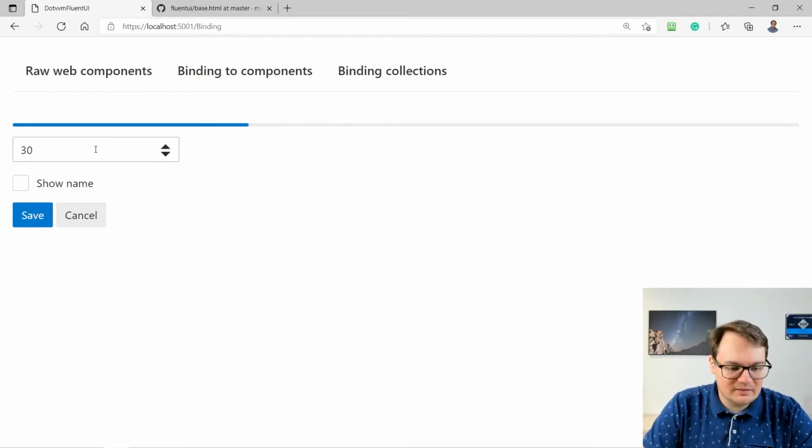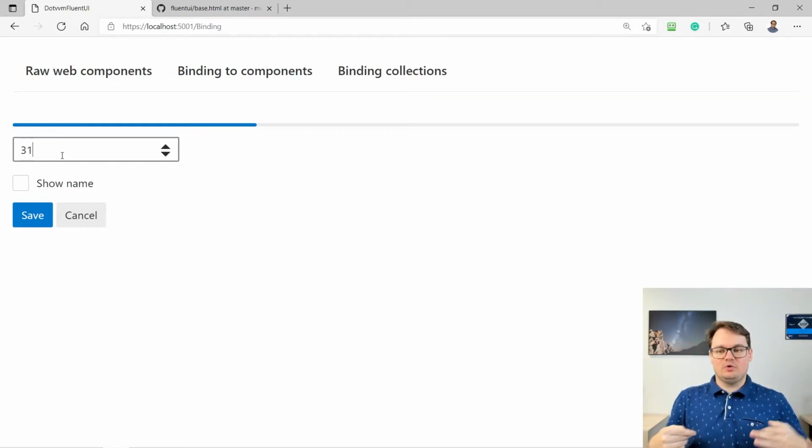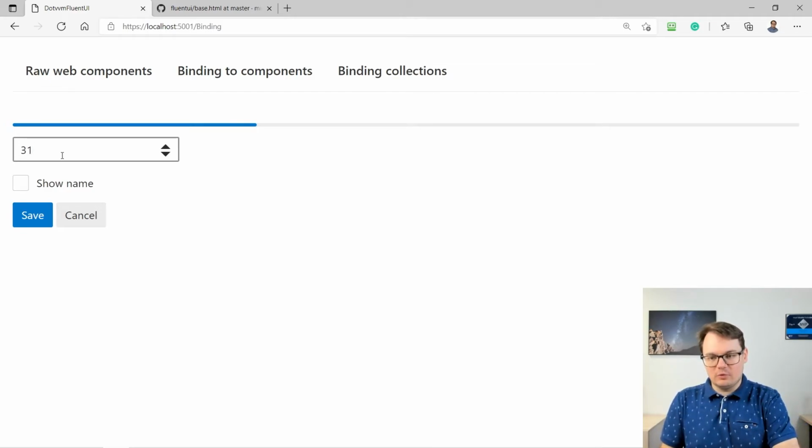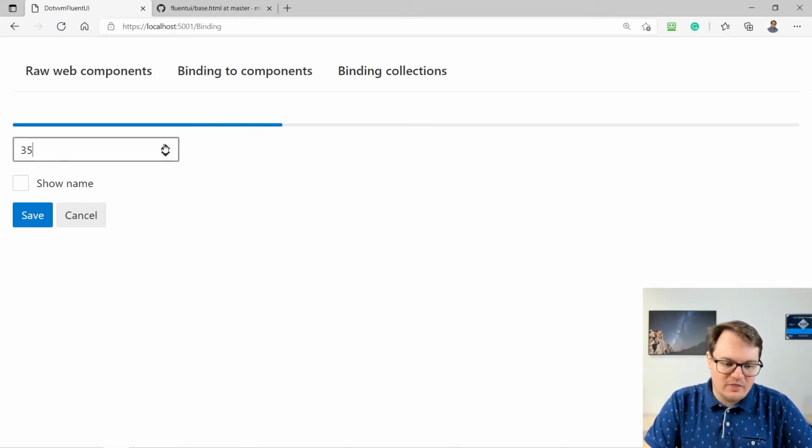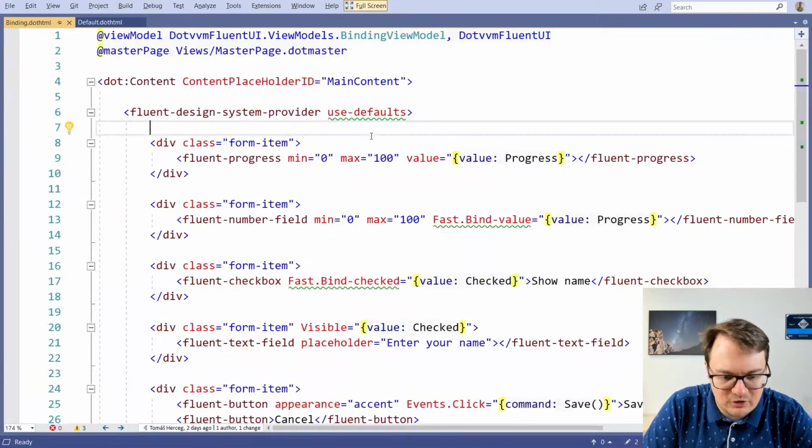But this is the numeric up down, where the user can change the values. So for this second control, we need to be able to observe changes and write them back to the view model. And if we write them back to the view model, the other controls will just respond to that, thanks to the default value binding, which is in Knockout. So let's look at the source code.